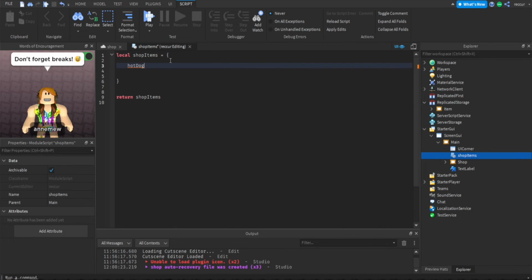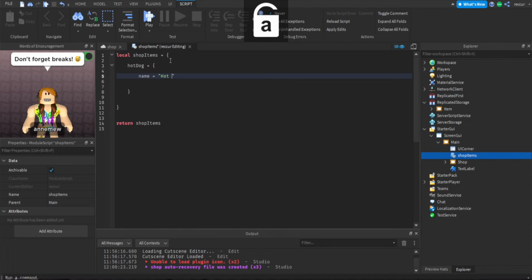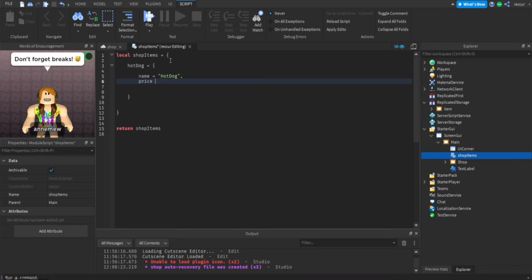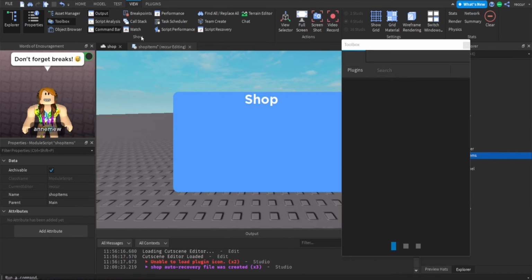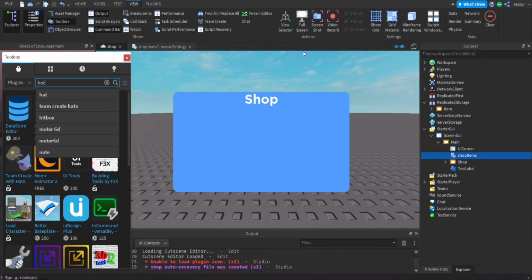A dictionary basically has all the items and there are different values for that certain item. So we're going to set this to another table like this. Then you can also press enter. So the different values you can add to it, the stuff that you actually want to set to each item. For example, name. Name is a value that you want to set to each item, and then we're going to call this hot dog. So this is the name of the item, which is hot dog. Now we can also set the price. That's also a value that you want to set for the item. And price, you can say is probably a number, so like $5. Okay, comma. And lastly, the physical item that you want to give the player. So let's get a random item right here. So hot dog, oops.